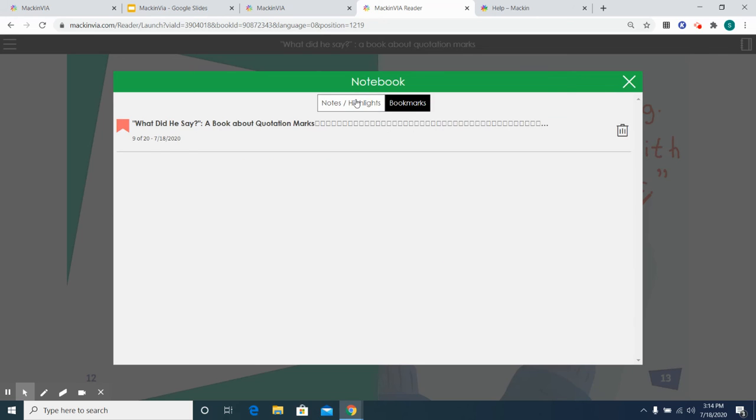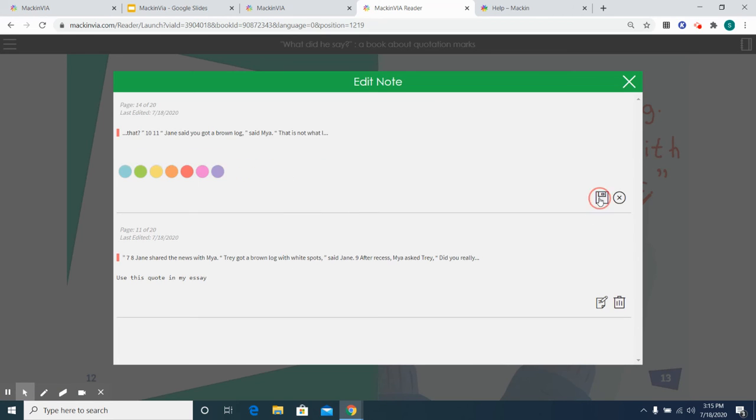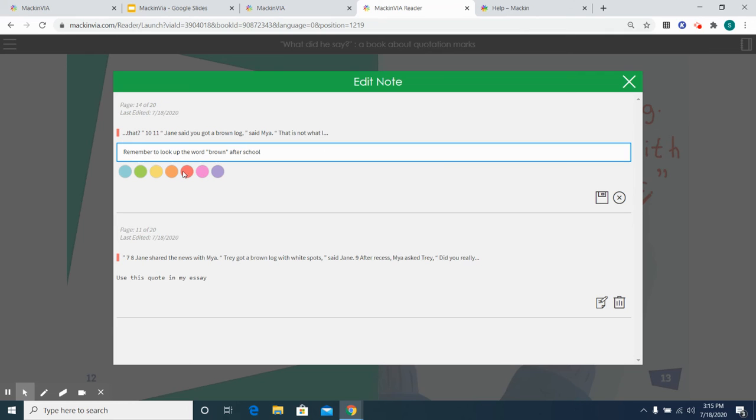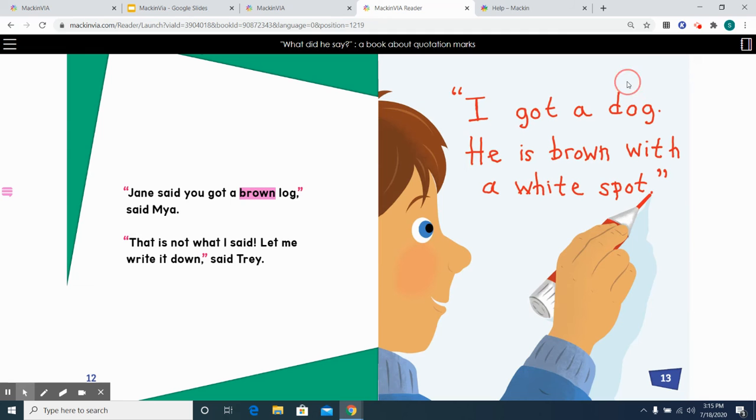So again, bookmarks, highlights. And really, I might want to change the color of this. This is a vocabulary highlight where this is a quote. So I could do that by editing the color. Right now it's set to red, but let's say all my vocabulary words are going to be purple. And I've got to save it again. And now you can see that the color of my sticky note has changed to purple. Great.